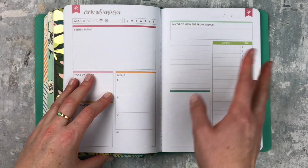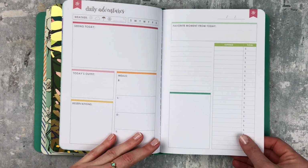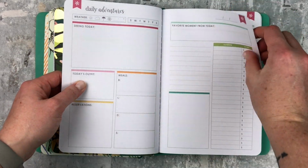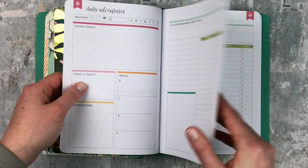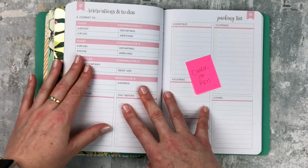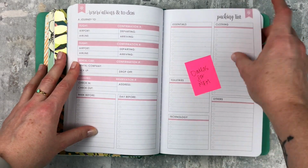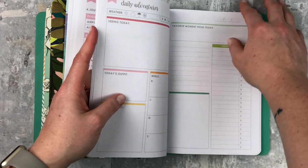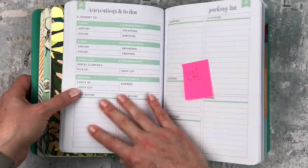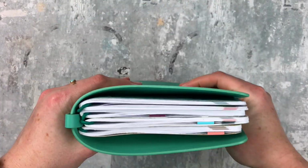I will take notes here and then I'll just back plan. But I really like this to keep track of things so that I can remember what happened. And there's 7 sheets for each little trip. And then you get to the next one. So this will be for when I go to Dallas in May for the My Favorite Murder Show. And then the third one will be for when my sister and I go to New York and DC. So I will get my use out of this. It's just a little bit delayed. But that is what I have in my EC folio.